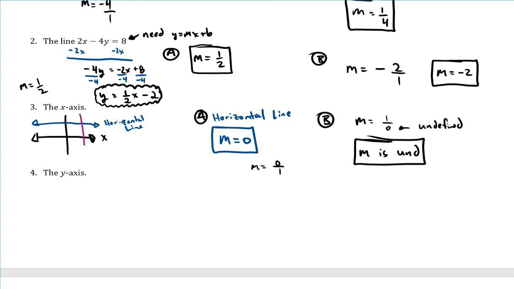Okay, so a perpendicular line to the x-axis would be something like that. So there's the 90 degrees, and here's our perpendicular line. Well, a perpendicular line to our x-axis would be a vertical line in this case. And that's, again, a special case. The slope of a vertical line is undefined. So that's what's really good about math. A lot of the times we can double-check things with other scenarios. On this one, we showed we can do it with the number part for part A and then flip it. We also showed, using the definition of a vertical line, that the slope is undefined also.